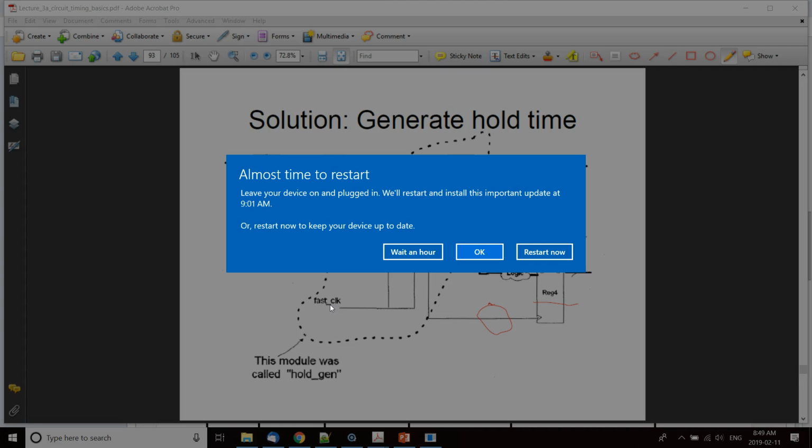Now, nowhere in this diagram did the clock frequency play any role. If this clock frequency was 50 megahertz, if this clock frequency was once a day, it doesn't matter. I would have gotten a setup violation every time I have a clock. With me? So clock skew is one of those things that can cause you problems, and lowering the clock speed sometimes just doesn't help.